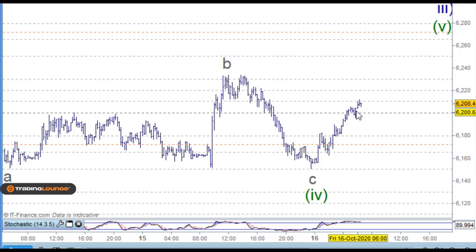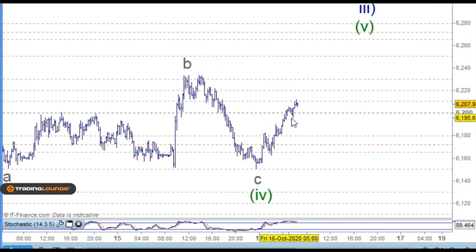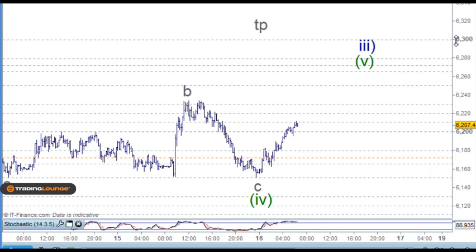There's a bit of support here on top for this. We need to keep the stop out of the way, of course. It's only a small situation here. We may see another move in here. I would assume this is wave 1 and 2 here, and then this is all part of a little third wave in here. But we have a long way to go to get up to the 6.3 there.